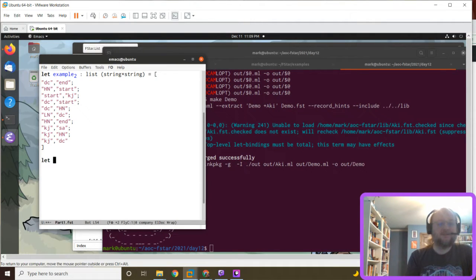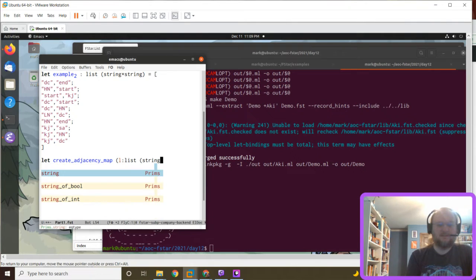So let's write a function that takes our input format and creates a map. It returns a map.